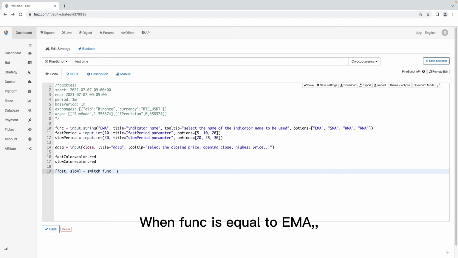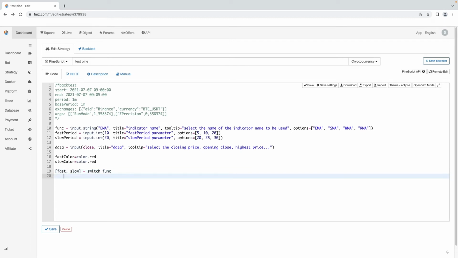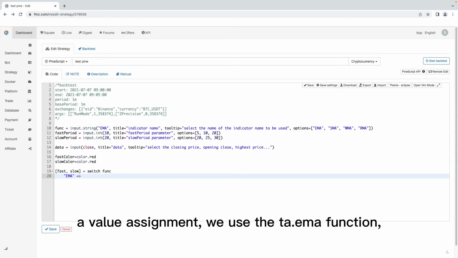Here, when function is equal to EMA, it executes its local code block, giving the first line a value assignment.